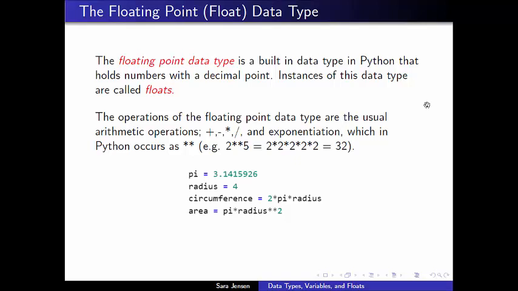Any data type comes with operations that are valid on instances of that data type, and the operations for floating point data type are the things that you might expect them to be, which are standard arithmetic operations: addition, subtraction, multiplication, division. And what's nice about Python, which is different from some other programming languages, is that it has a built-in shortcut for exponentiation, where it uses 2 multiplication signs in a row. So as an example, if I wanted to compute 2 to the 5th power in Python, I would write 2**5. That would give me an answer of 32.